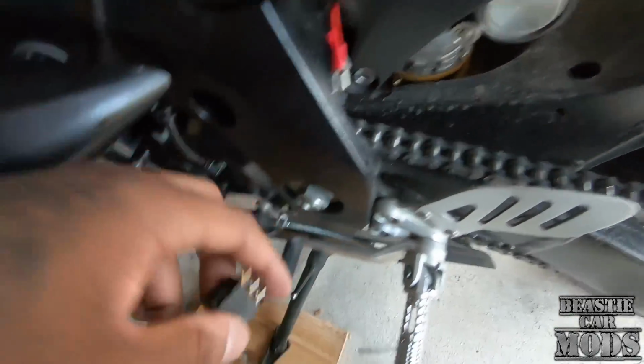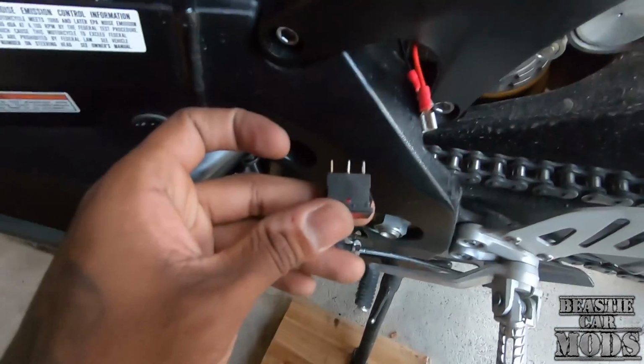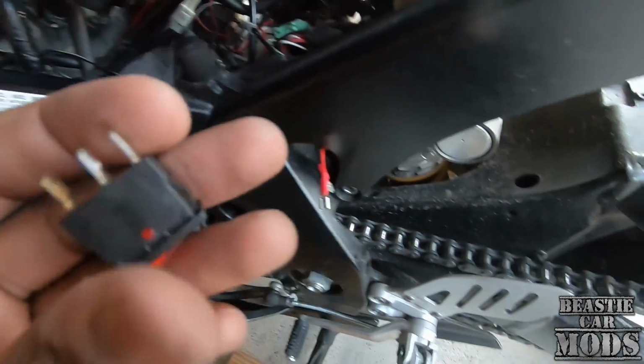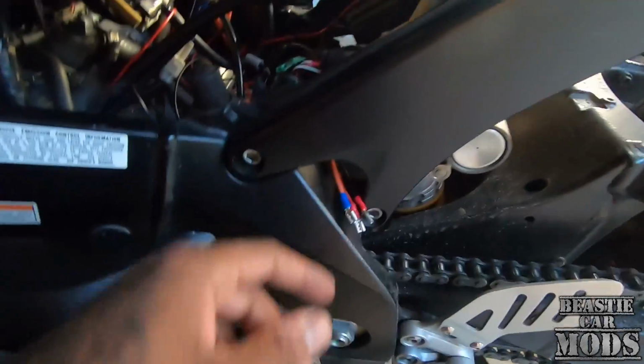So I'm gonna go ahead and run the wire for this. Then I'm gonna hook all of them up, flip the switch, make sure it works first before I start reattaching everything, because I haven't put the sides or anything back on. I just got them sitting up there and I haven't stuck this up here yet. All right, I got all the wires ran now.